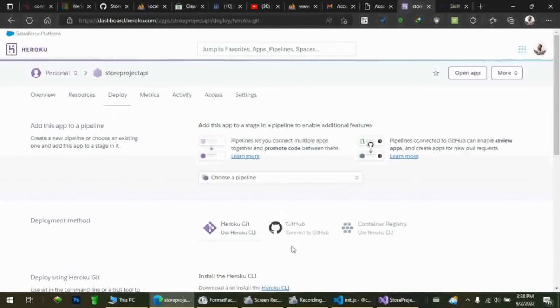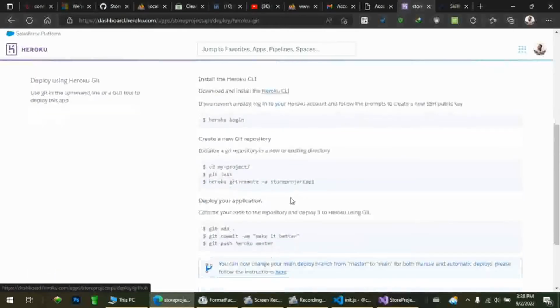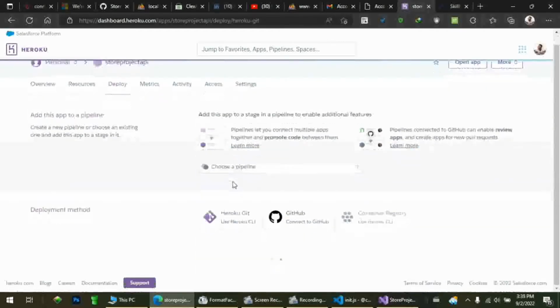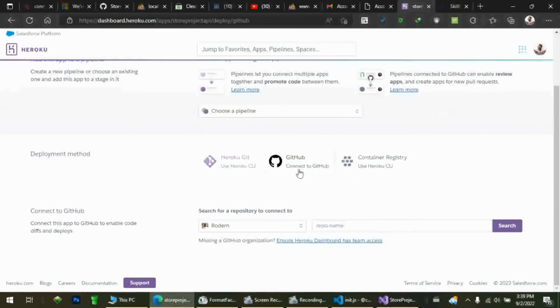So now you have Heroku Git and others, and I decide on which one to use, but I'm just going to take GitHub to be faster. I had already authenticated my Heroku account to my GitHub, so I granted the Salesforce platform access to my GitHub account. Heroku is one of their products, so Heroku is already authenticated in my GitHub account.